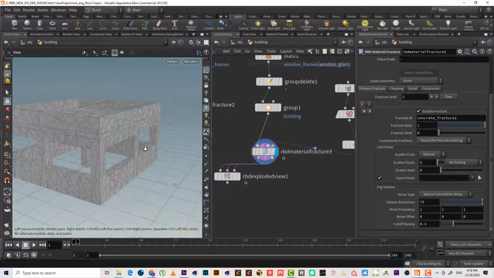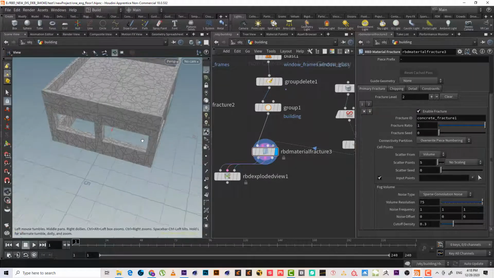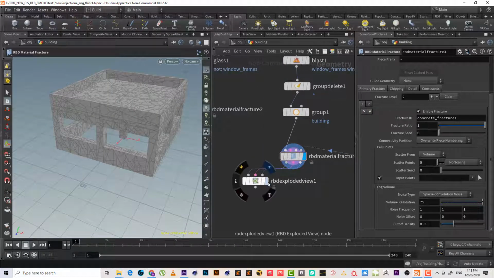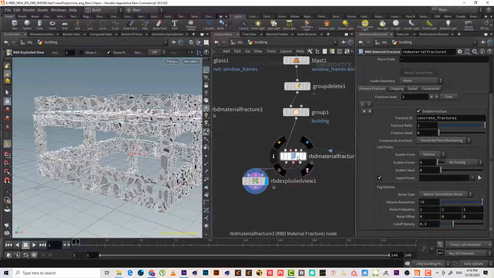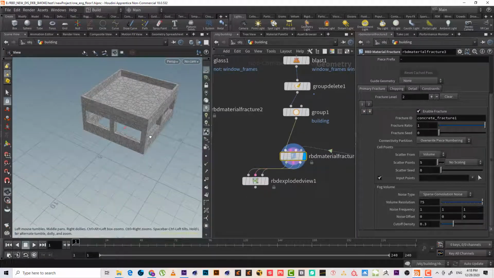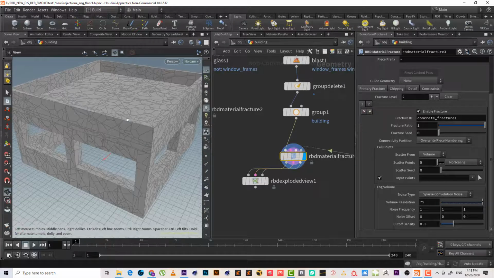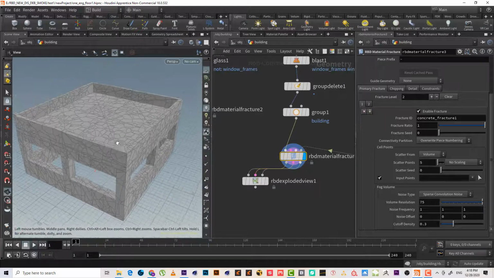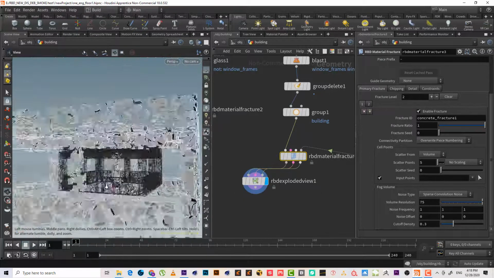Okay, now as we can see here, we have the concrete. Looks really good. You can see from here as well. Looks really nice. Of course we have lots and lots of points, but it's okay. We can decrease it, increase it. It's really up to you.